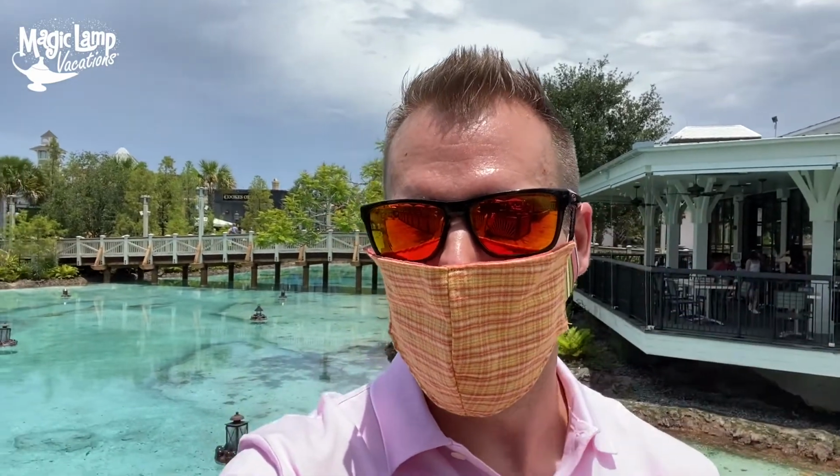Holy moly, everybody. It is an absolutely beautiful day at Disney Springs. We cannot ask for better weather around here. You can see that I have the beautiful springs behind me. This actually didn't exist when you had Downtown Disney. If you're not familiar with the history of Disney Springs, it was originally Downtown Disney, and then they added in a whole bunch of areas. You can see behind me is the guest relations building, which is amazing, which can help you with any of your last minute questions that you have on your Disney trips.